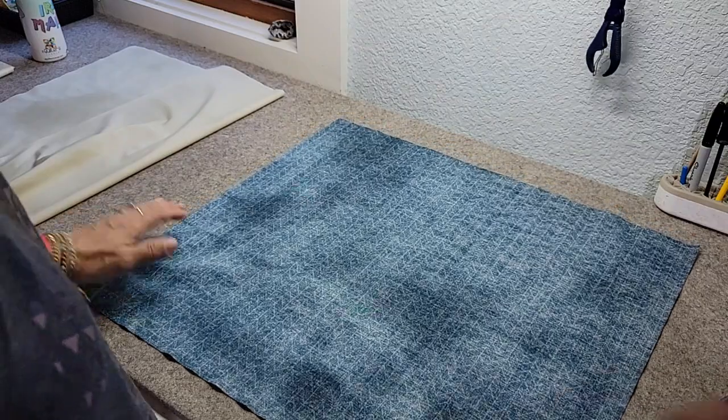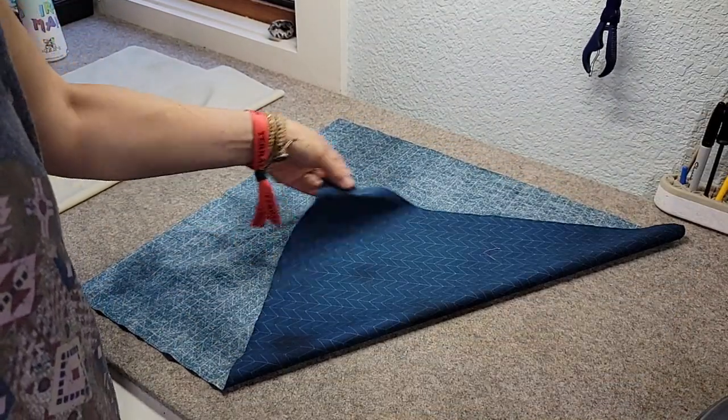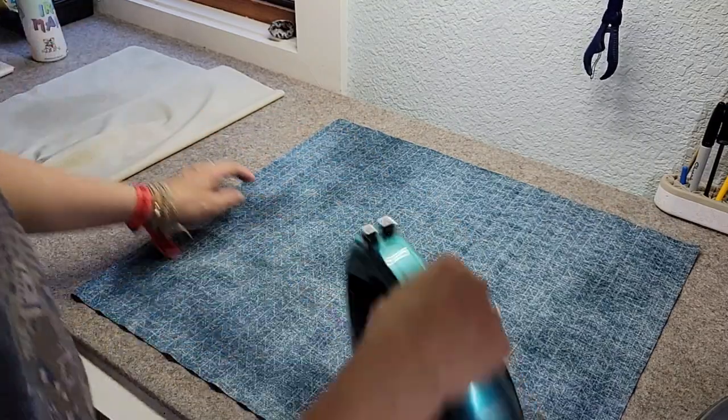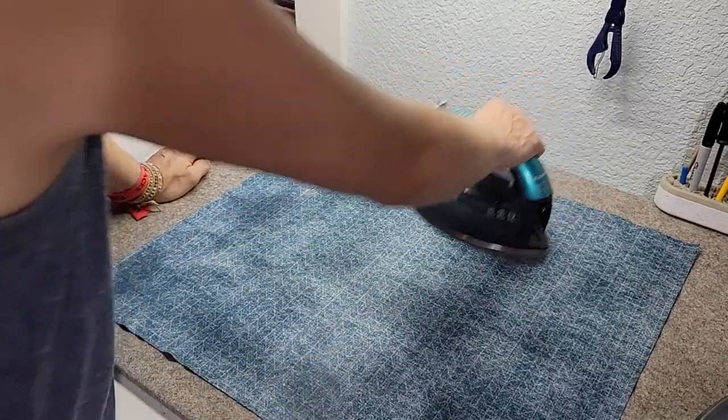This is directional. So make sure you go in the direction, I'm going to call them arrows. Go in the direction of your arrows first, just to set it.